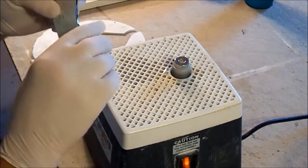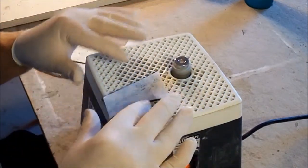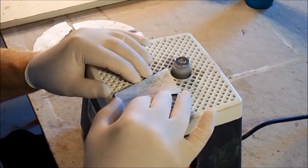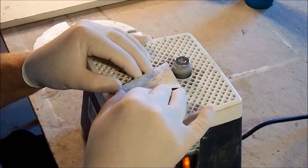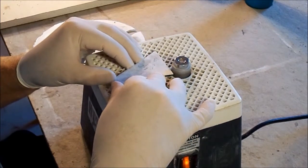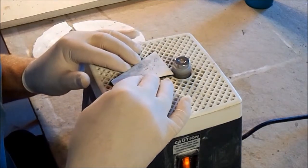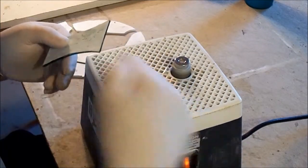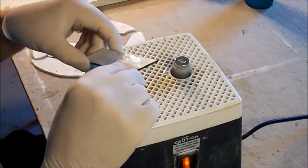Let's take one that maybe you can see a little bit better. This one's actually cut pretty good. To give you an idea, you'll take your hands, and don't press on the paper, you want to press on the glass. Once that paper gets wet, it might slide off, so you want to press on the glass and try to keep the paper in place. Do it at a steady pace. You can see it's almost ground down to the paper, so check it once in a while. I like to grind in this direction because the wheel is turning in this direction, so I like to grind into the direction that it's turning.